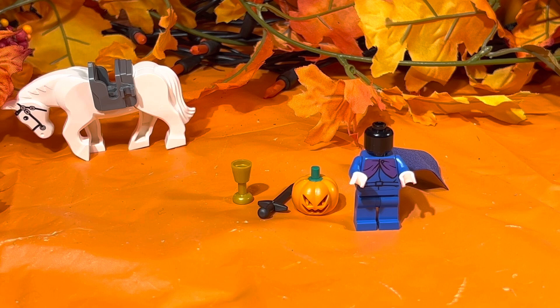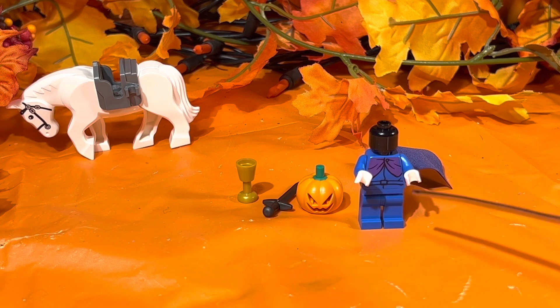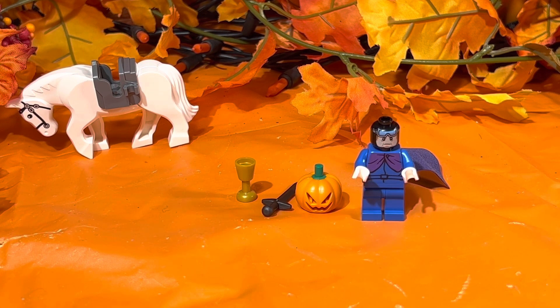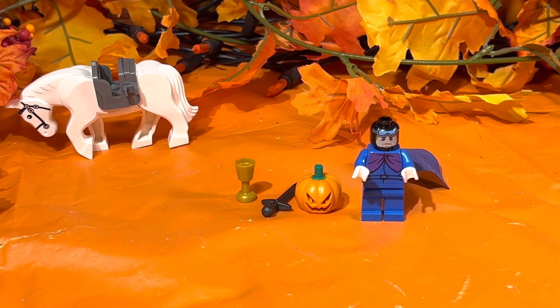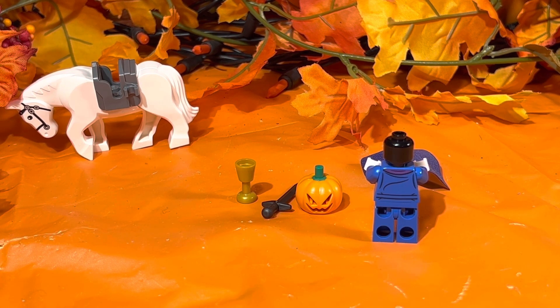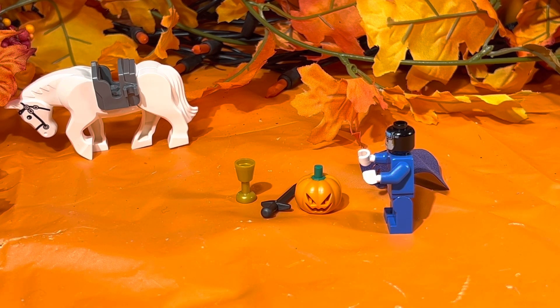We took off his extra items to get a better look at his costuming. The front of his chest has a little bit of a purple overlay, likely from his cape. He's in a blue suit with a black belt. His head is black on one side and has a face on the other — because in the Scooby-Doo cartoons, they are never actually a ghost or monster. There's always somebody in a costume trying to trick everybody into believing they're a ghost so they can steal money or property, but the mystery gang always foils their plans, especially with that talking dog. His backside holds a little detailing with some wrinkles in the shirt and a little bit of purple above the collar, while his right and left sides hold no special detailing.